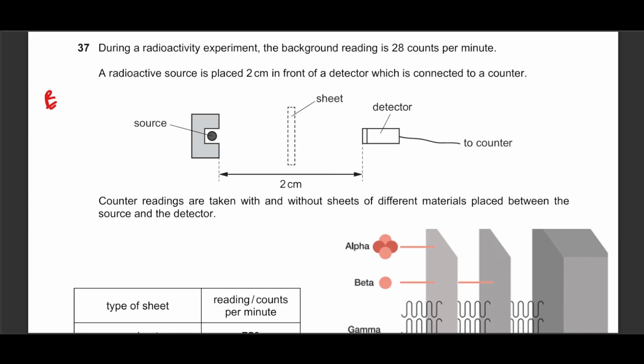Now it says that the background radiation is 28, which is basically our stopping criteria. What do I mean by stopping criteria? It means that if the values of the GM tube or the counter come down to 28 or 30, nothing is going through this material and the detector is detecting nothing. This is for your reference: it will be the smallest value you can ever achieve with this setup. It's never going to be 0. If it becomes 28, that means everything has stopped.